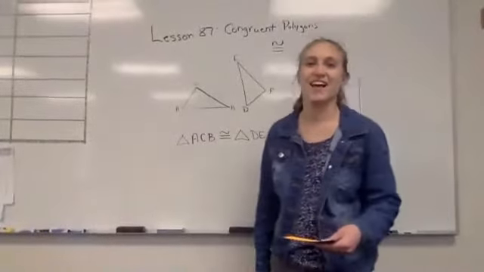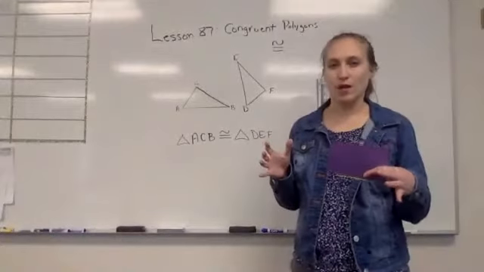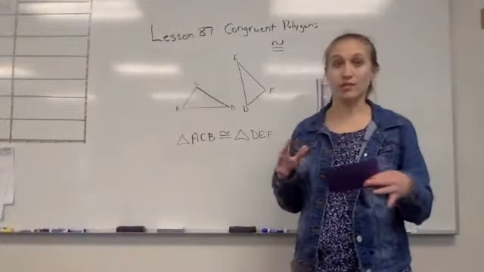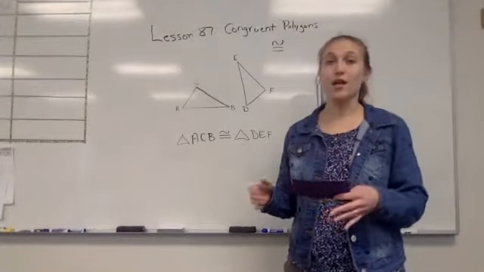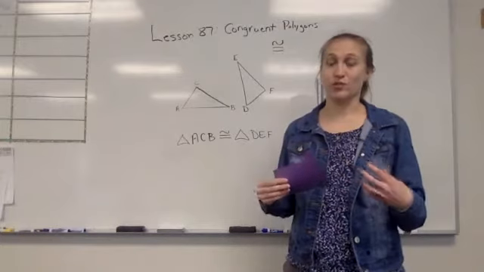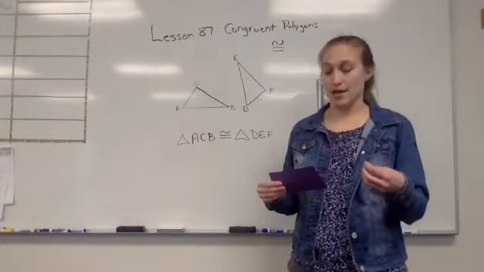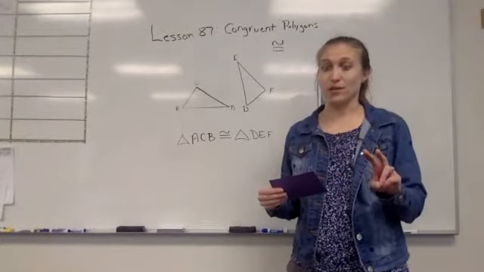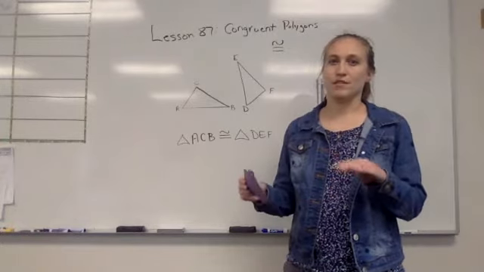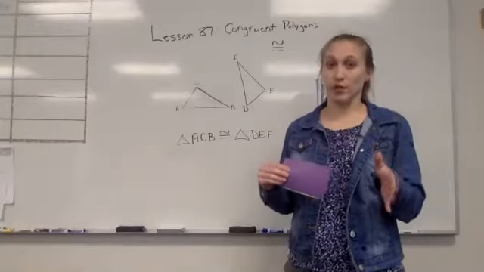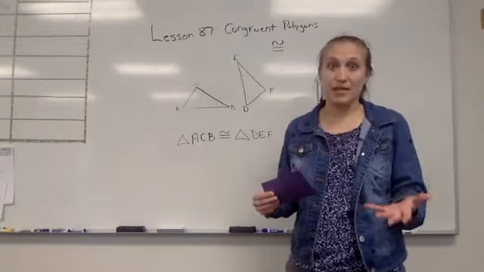Hey guys, today we're going to look at lesson 87, congruent polygons. How we're going to look at this, and how it should actually be done, is going to look a little differently than how they tell you to do things in your book. I just want you to understand the concept of congruent and polygons mainly. So there might be a couple parts to this where we stop and talk about the back page more. This front page is really where you're going to draw shapes that are exactly the same. And that's basically what congruent means, that they're the same.